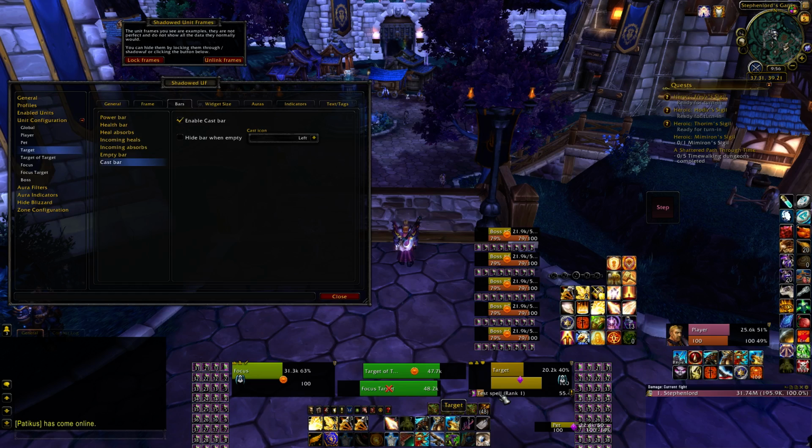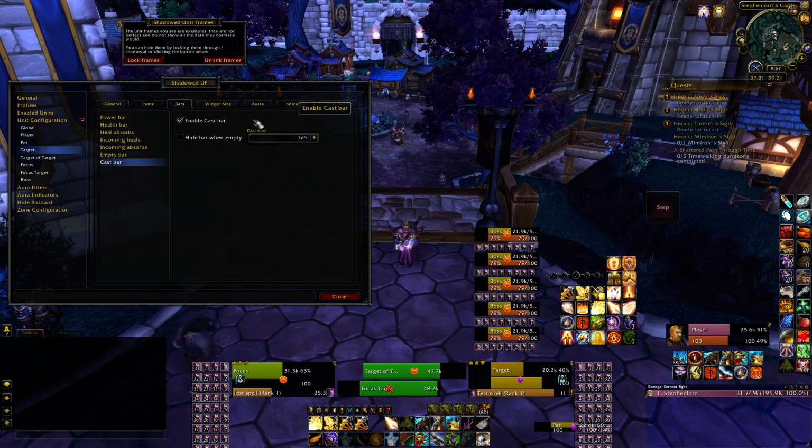So test, it's doing a test spell rank there. You can kind of see what's going on. Cast bar, do focus. I'm going to throw a test in there so you can see. I'm going to start it from the right. How did I start from the right anyway? Okay, whatever. So there you go. You could see both focus and target are casting a spell that I need to keep track of and watch out for. When I see that spell, whoever's the focus target is going to have a cooldown or a heal ready to hit them, or somebody's got to get there and get their interrupt going in.